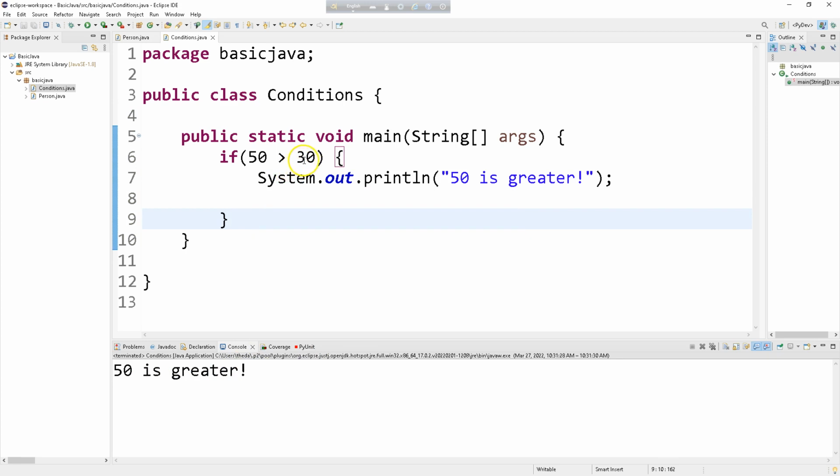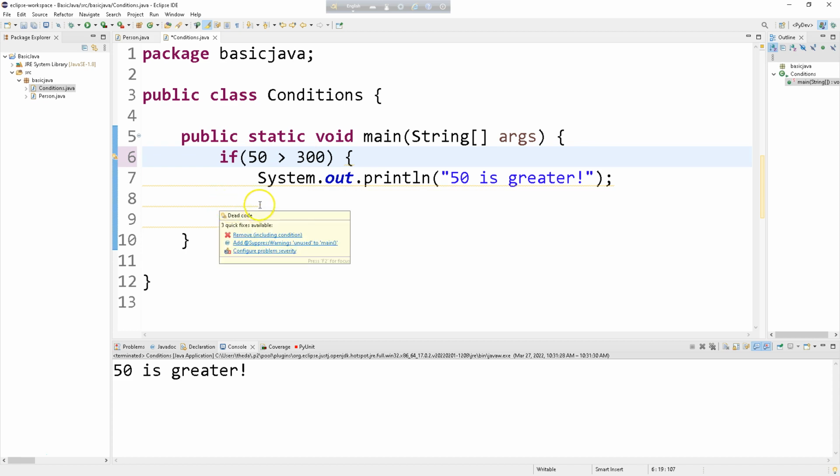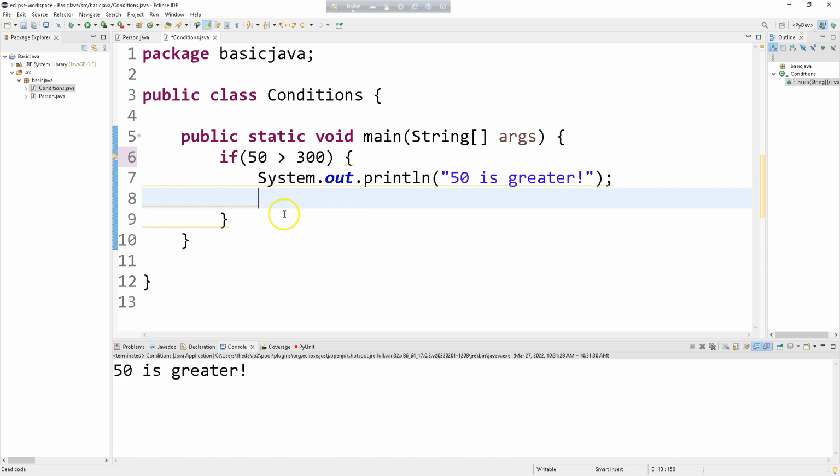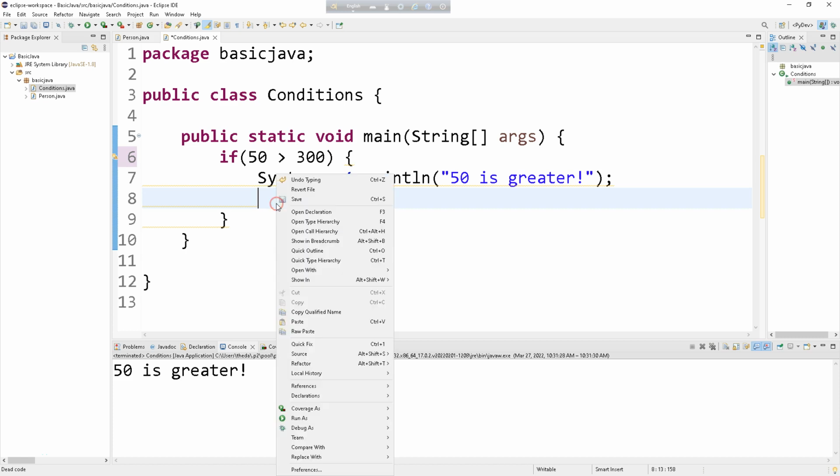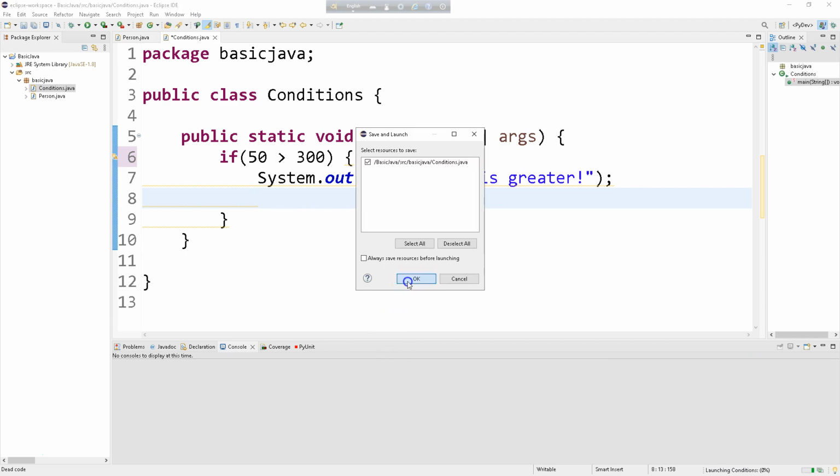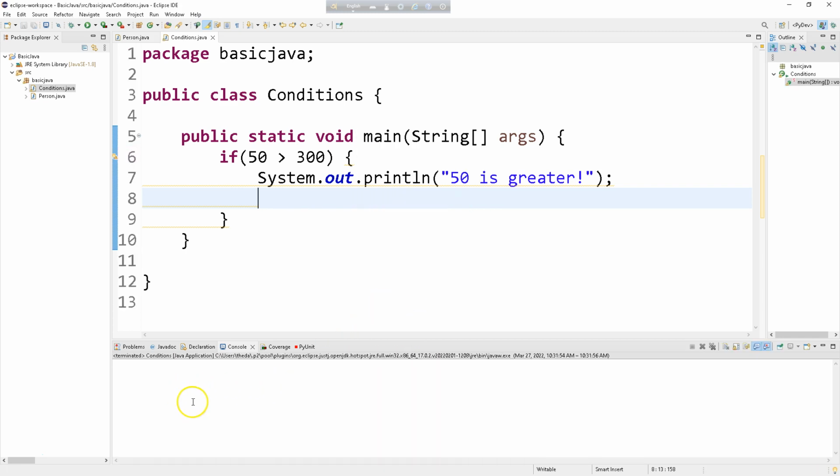But if it is 300, if the condition is true, it will be printed, 50 is greater, but if the condition is false, it will not be printed. Now it didn't print anything because 50 is not greater than 300.